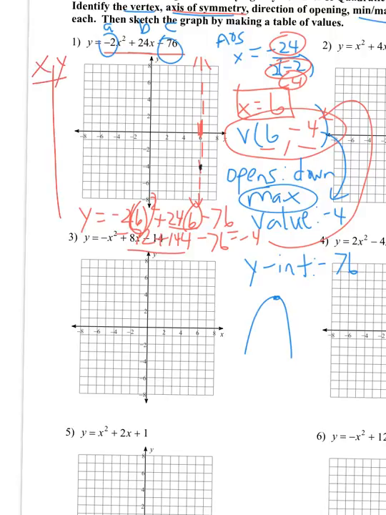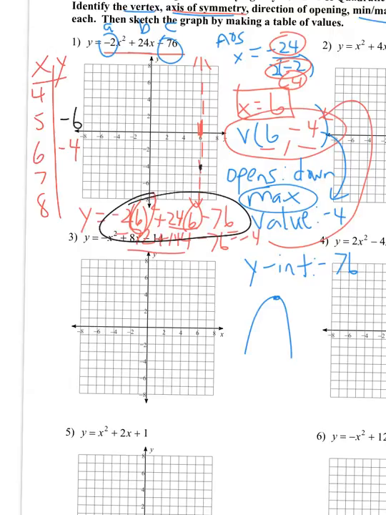Now, you're going to want to have your axis of symmetry or vertex be in the middle. Notice that was at 6. So I want 6 in the middle of my table, and I already plugged 6 in, and that gave me negative 4. Now I've got to try a couple points on either side of an x value of 6. Let's go with 5 and 4, and then 7 and 8. I just picked the two nearest integers on either side of your axis of symmetry value. When you plug them in, I would have to do exactly what I did right here, putting 6 in, and plug these other values in. You can do this on your calculator. I will just show you what you get.